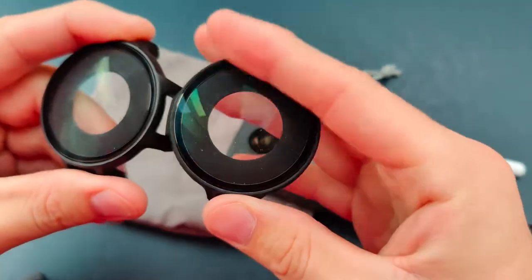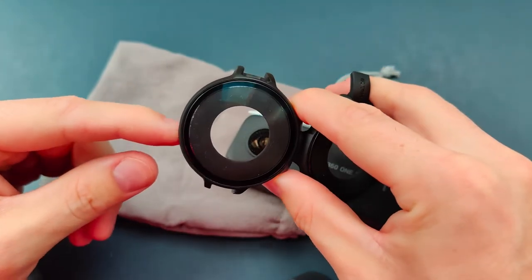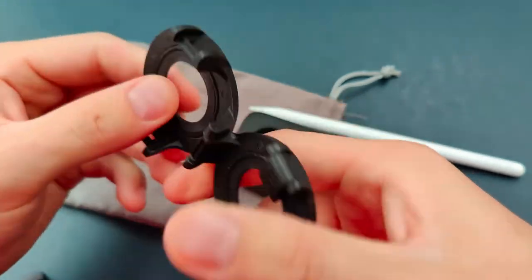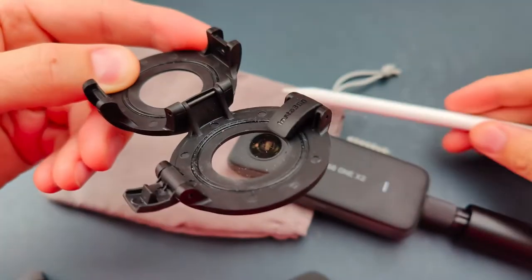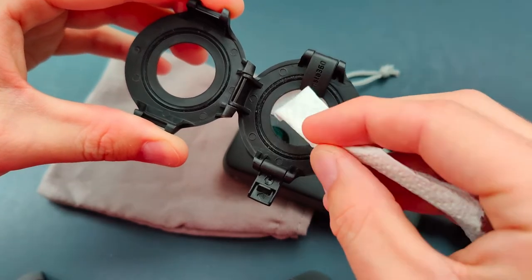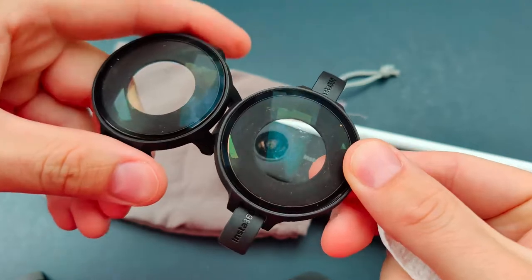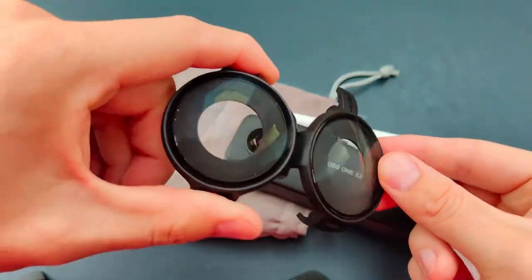I cleaned the outside, but this dirt is all inside, and this obviously makes the picture look really bad with these spots. And I'm pretty sure it is better if all the dust is gone, but I can't go in between. I don't know with which kind of cleaning tool I'm supposed to go in here, except water, or you can try something like this I just created myself to somehow manage in. But just the cleaning part, oh great, this looks super clean now. It looks even worse. So you know what I mean. And in this corner, I don't know how to get there. There's no chance of cleaning this thing.